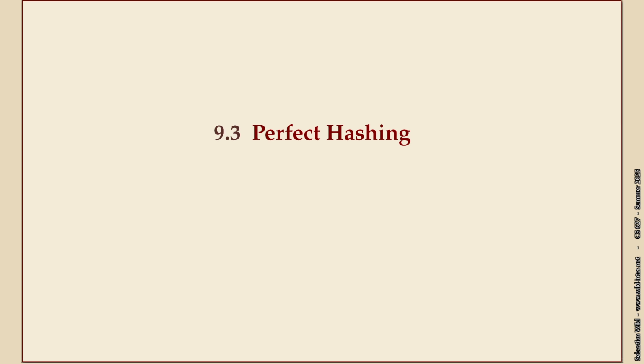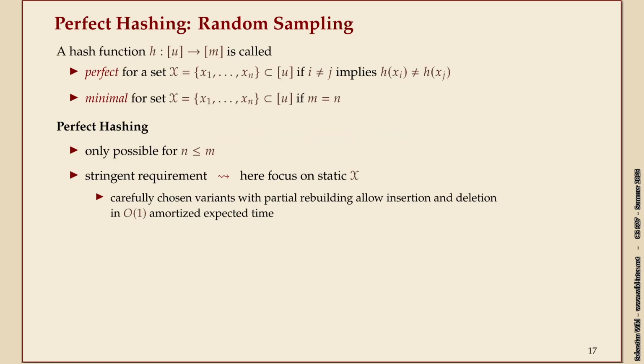In the last little bit about hashing, I want to show you a nice probabilistic method construction, which is perfect hashing. What is that? As we mentioned before, a hash function is perfect for a set if there are no collisions. Maybe you have higher standards, but somehow people coined this term. And of course, it is somewhat good if you have no collisions, then at least using this as a dictionary has worst case constant time for lookups after computing the hash value.